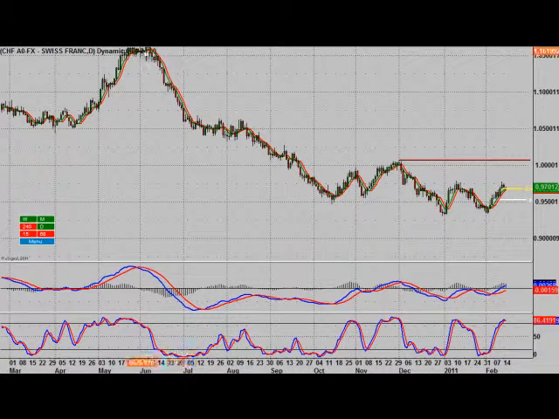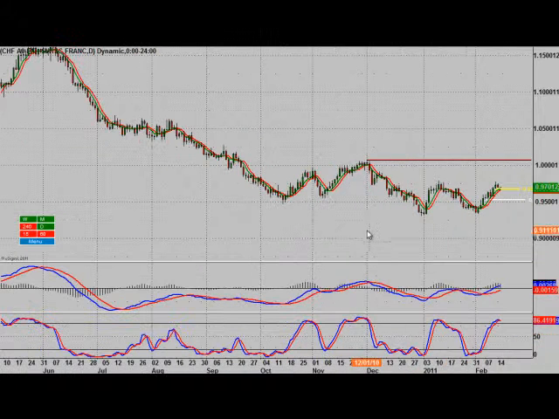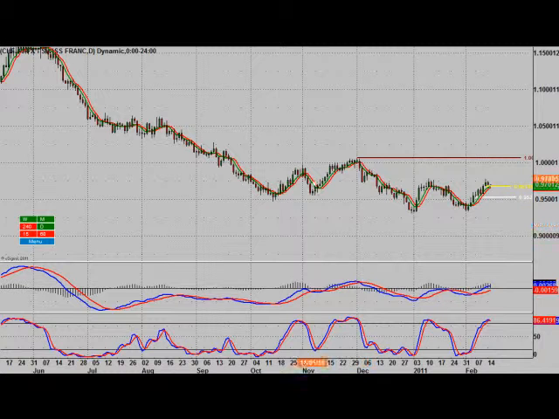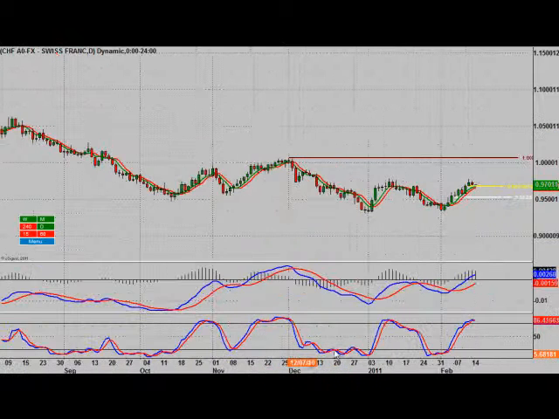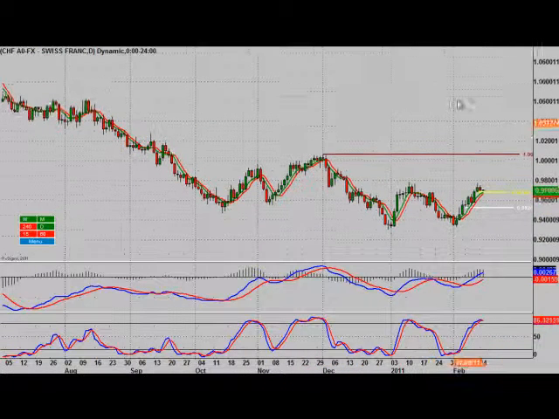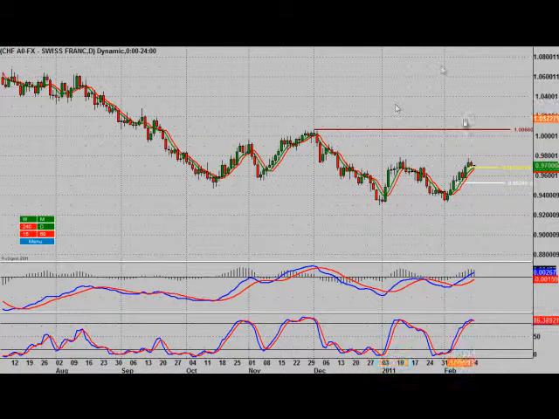It doesn't have to shift from down to up. It can shift from down to sideways and then to up. So that's probably what you have in the cards here. We've been saying for the past couple of months we're probably in the process of putting in a big drawn-out rounded bottom, and I think that is the case here. However, keep in mind, you're still down on the monthly, and here's another guy.